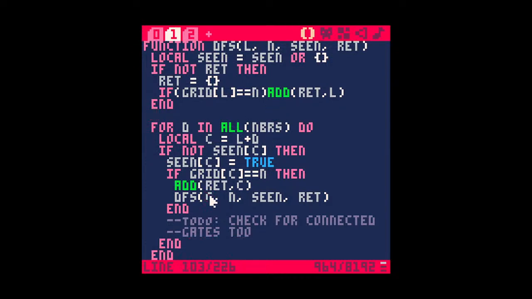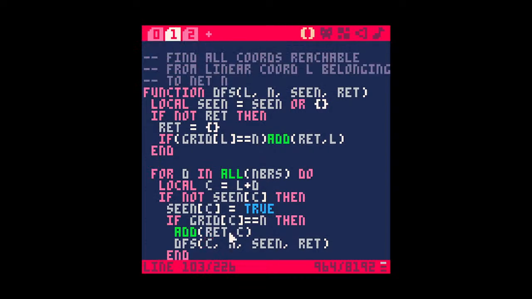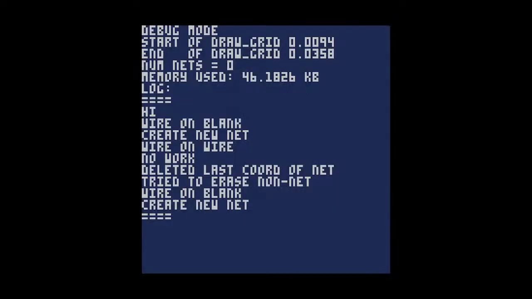Oh, wait, this is C. That's right. Okay, so at least that works.